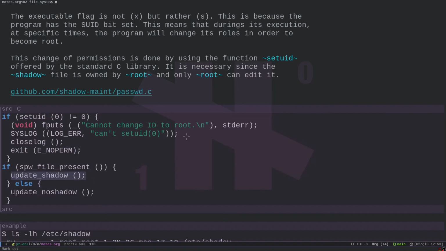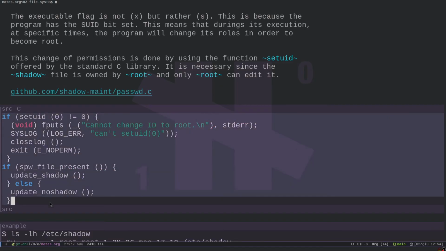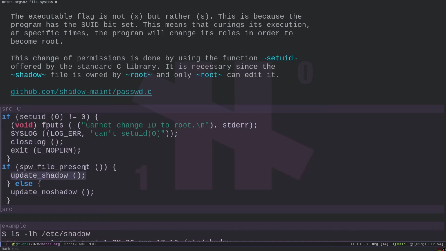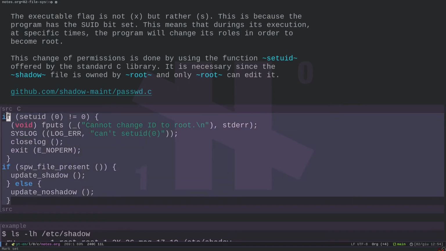We want to limit the window of execution in which we are root, so this is the root execution, and this is the entire execution. We want to make this window as small as possible, because the larger it is, the more vulnerable we are to privilege escalation attacks. Because if we have a program running as root that the user can control, it could be dangerous. So the idea is, I'm just going to elevate my privileges for a little moment just to update the shadow file, and then I'll go back to running as a normal user.